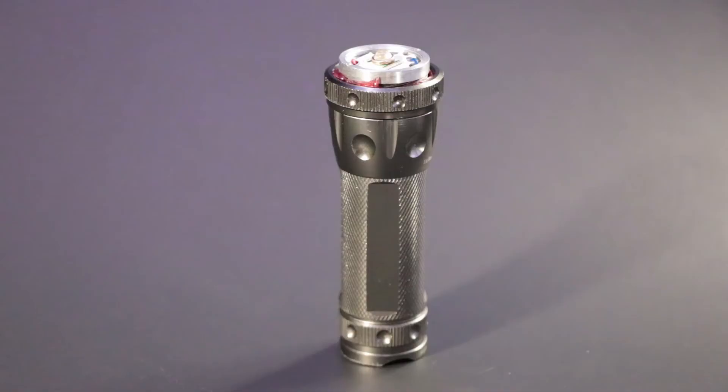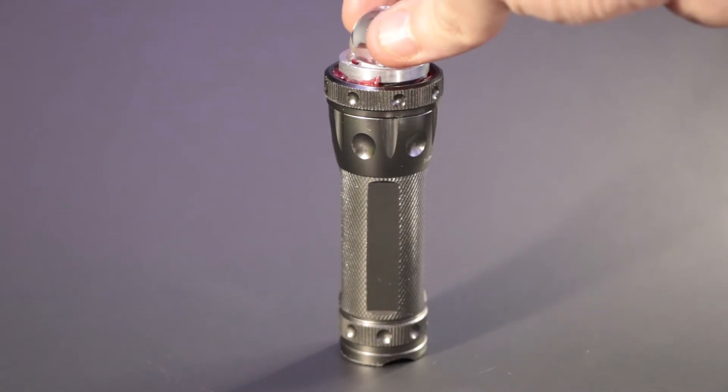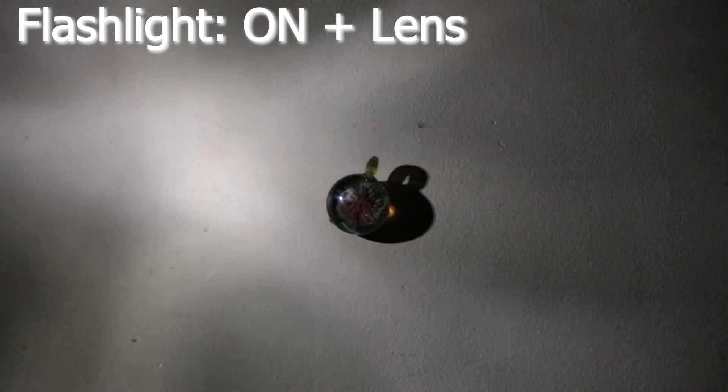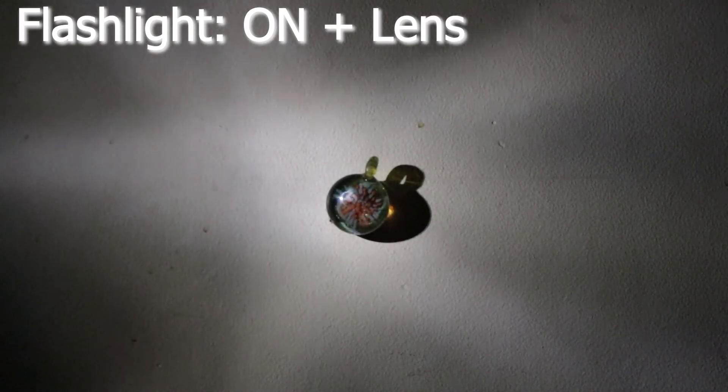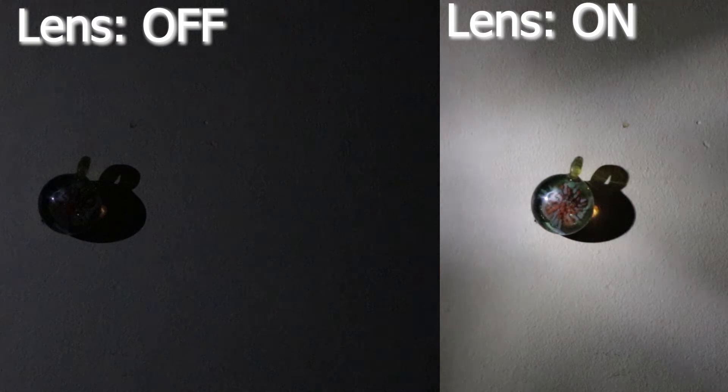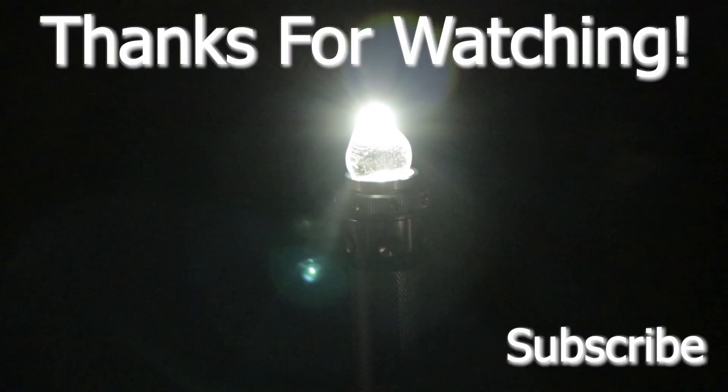Just a little more flame polishing on the bottom — and voila! It sits perfectly. Now we go to the test. Here's the flashlight on without the lens I just made. And boom — there's that lens. It's super bright, very focused. I'll go into a side-by-side — you can really see the difference here. The left video is without any lens and the right one is with that second lens, the pointed one. I found out that the pointed one actually worked better than the flat one.